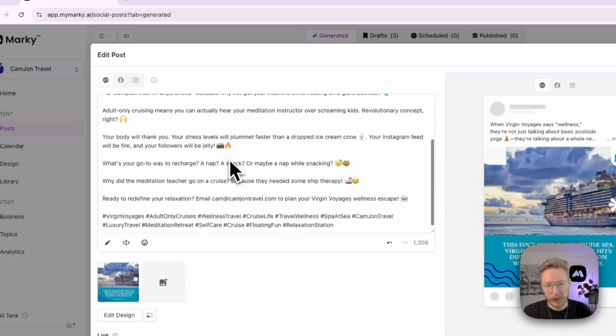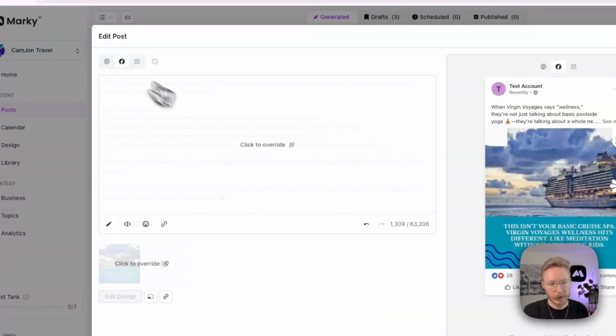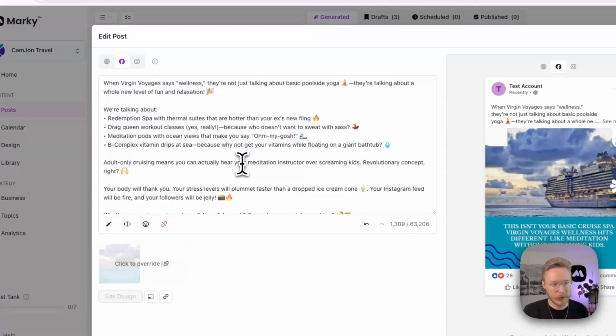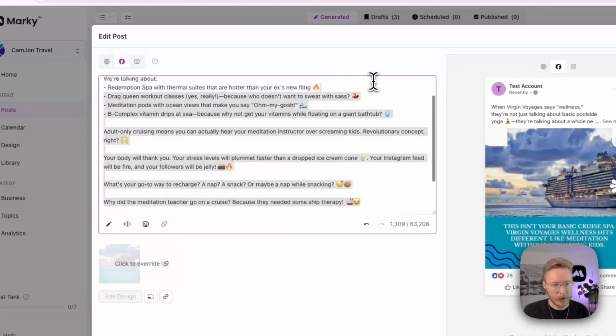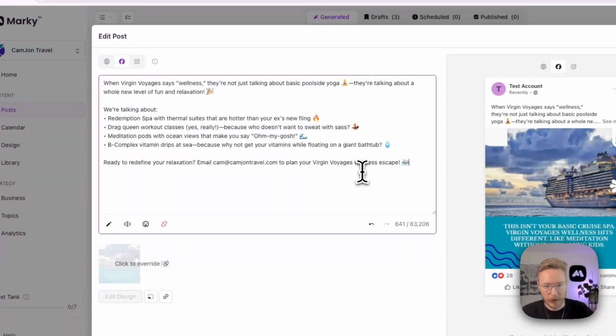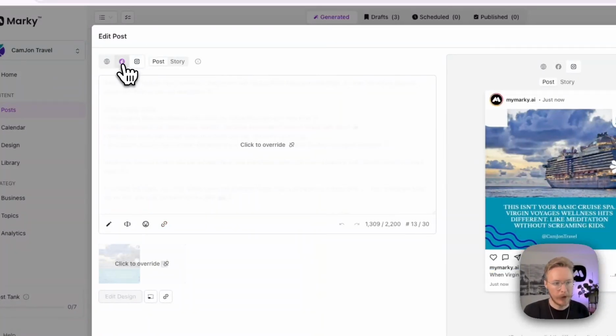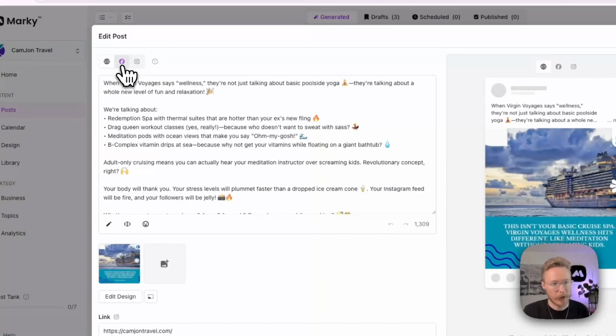So the global will be shared between all your socials, but if you want to customize what a certain social looks like, I can click into that social, and I just want to change the caption for now, so I click to override. And now I can edit whatever I want. Maybe I want it a little bit shorter. Maybe I don't want the hashtags. Now Facebook will have its own version of the caption. You can tell which versions have overrides by seeing the purple on the icon there.